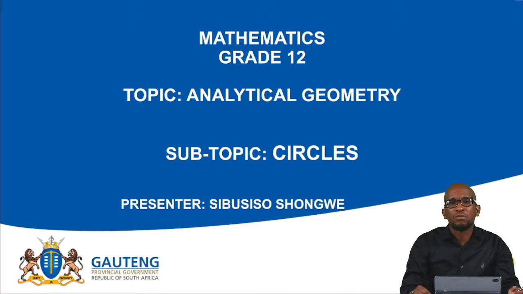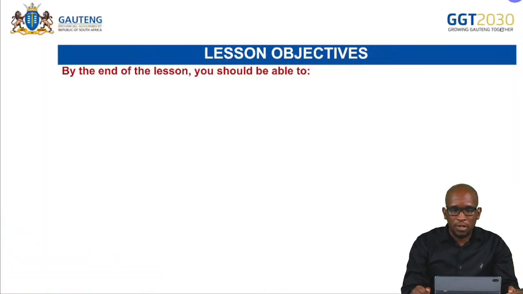Today's lesson is a continuation from last week's lesson. I would say it stands on the shoulders of last week's lesson on analytical geometry, where you did grade 10 and 11 revision of concepts. So today we're going to focus mainly on circles. We're going to look at all the concepts that we need for answering exam papers in circles. Through the use of last week's concepts and this week's concepts, you'll be able to answer exam papers. To begin with, let's look at our objectives for today.